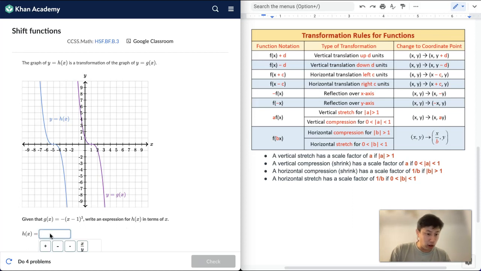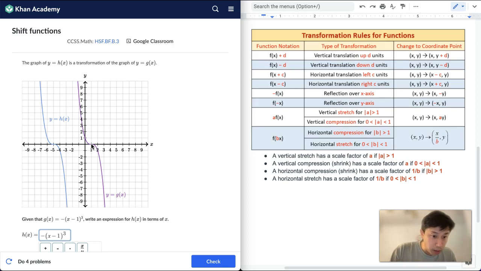I'm going to start with g of x being written. That's my baseline, so I just copied it over. It's negative parentheses x minus 1 cubed. Let's figure out graphically what's happening. I like to use this point as your main locator point, but really you can use any point as long as you know where the transformed version of that point ends up. Usually this is the nicest point to pick for a cubic function, because that's where it changes directions. If you have your parent function, it's going to be the origin.